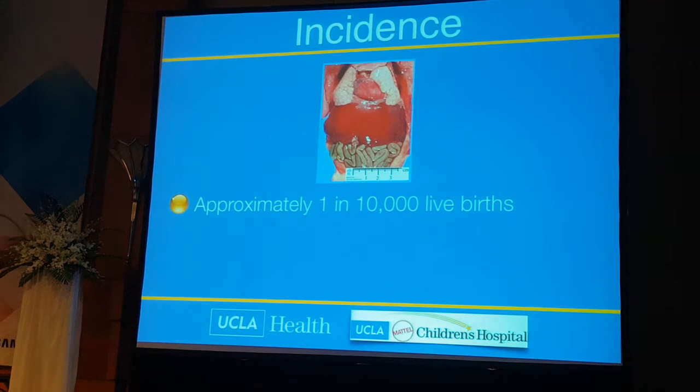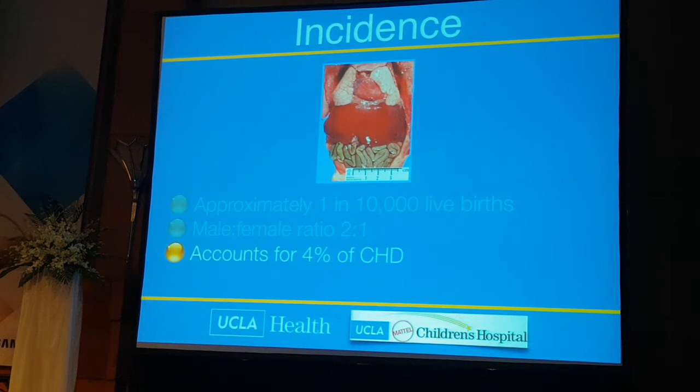The incidence of heterotaxy, not that common. It's maybe 1 out of 10,000 babies. And it's a male to female ratio of 2 to 1. Like most heart disease, or most disease in general, more common among boys and men than among girls and women. So it's a very, very rare, unusual defect, and it accounts for about 4% of all forms of congenital heart disease.